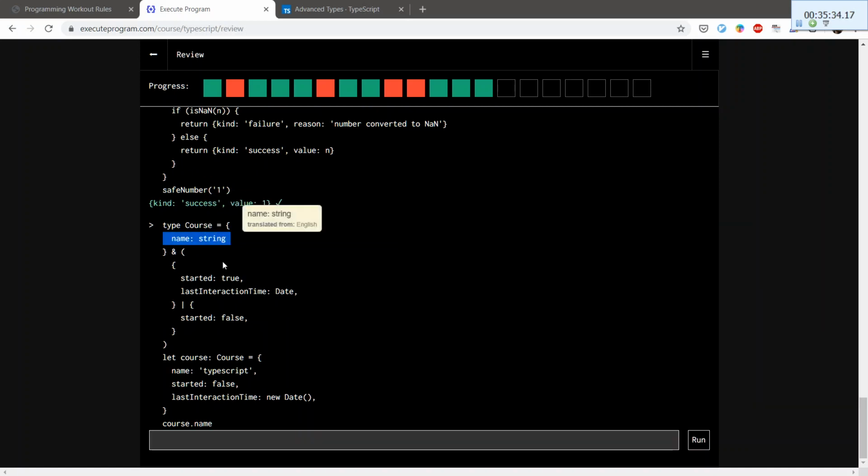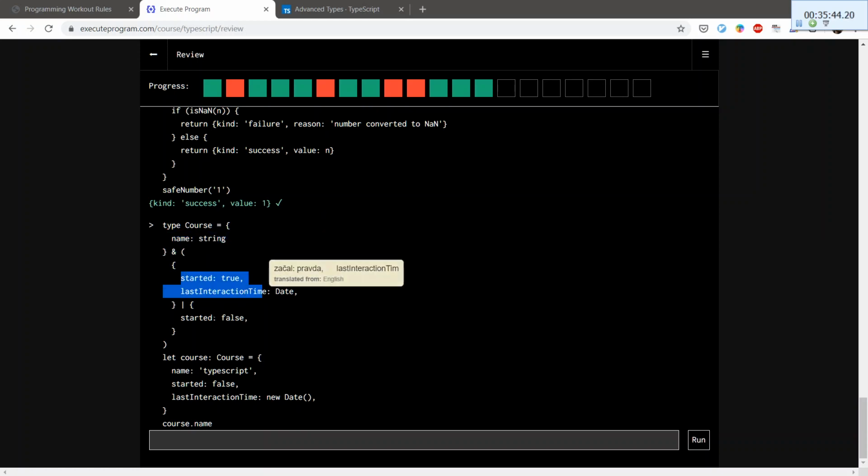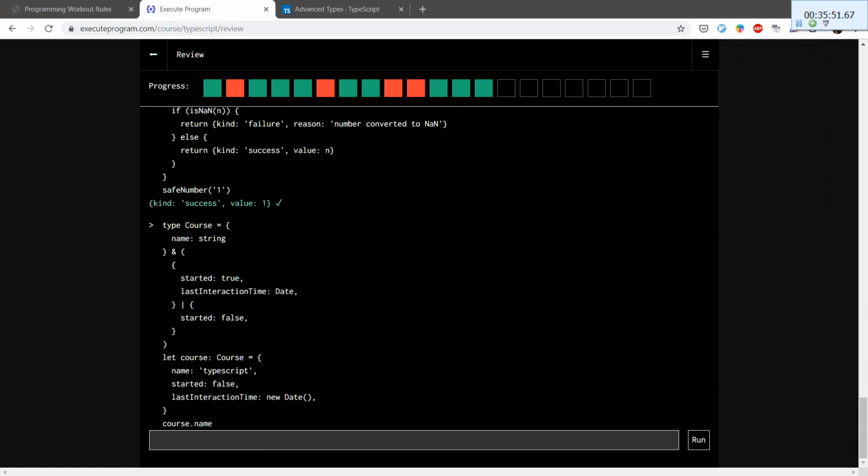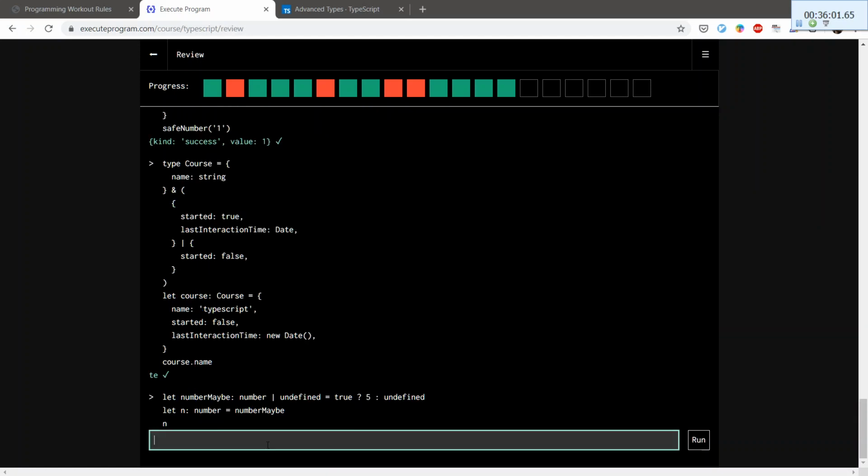Course, union, intersection here, union here. So in both cases it has a name, and then started true or started false without the last interaction date. We have a course named TypeScript, started false, and it has a last interaction. So this is false, and it tried to put in the interaction. So this is a type error. Number maybe, number or undefined, it gives in 5.